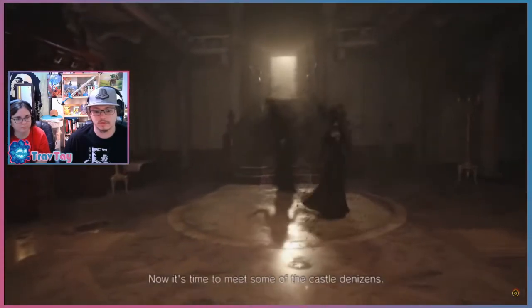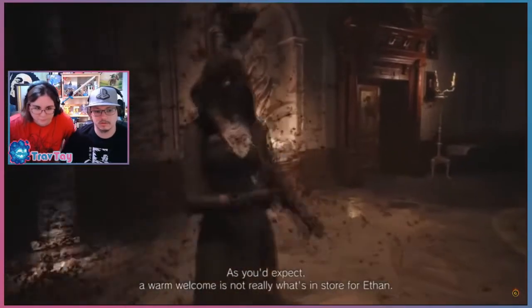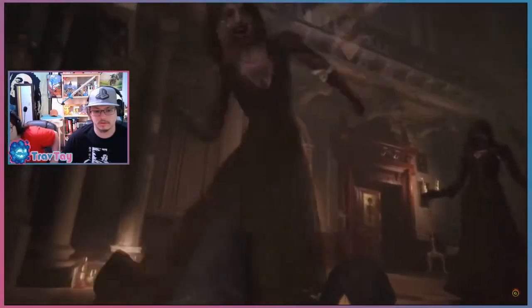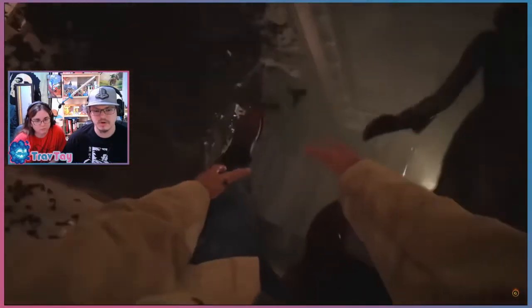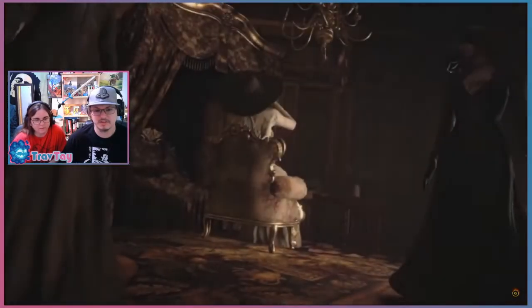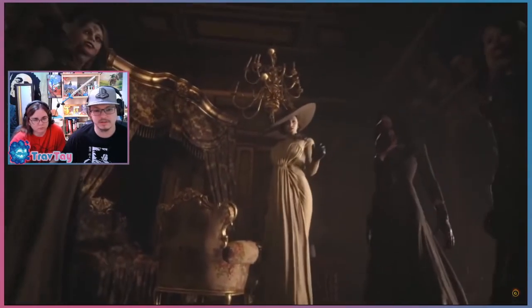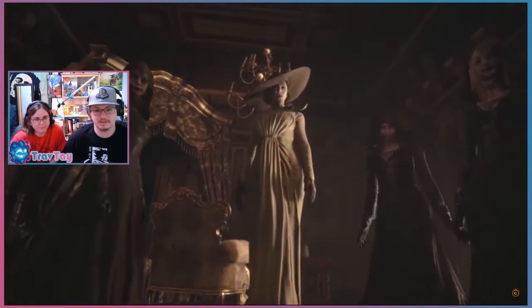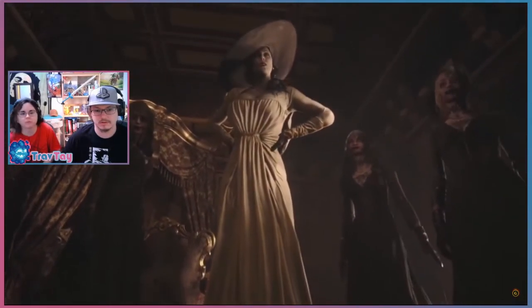Now it's time to meet some of the castle denizens. As you'd expect, a warm welcome's not really what's in store for you. Oh no. Man, blood. That looks painful. Now let's take a look at him. Well, Ethan Winters. You escaped my little brother's idiot games, did you? Let's see how special you are.